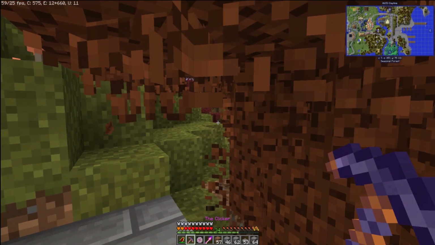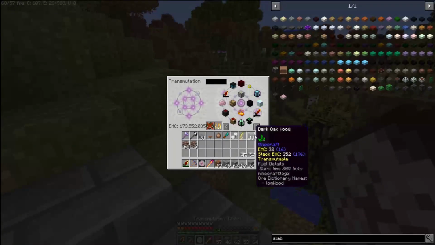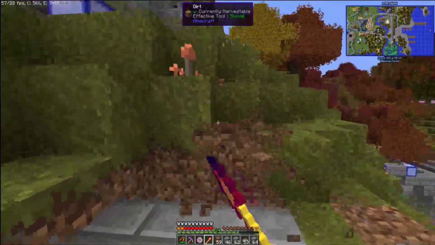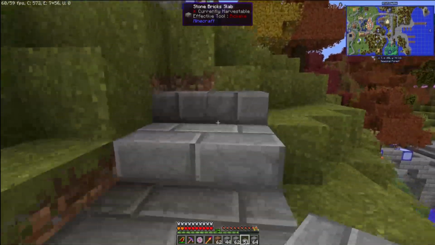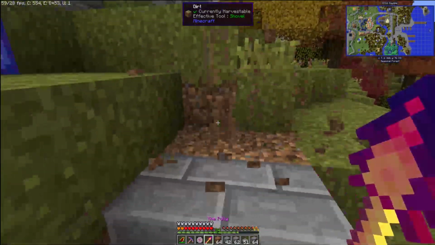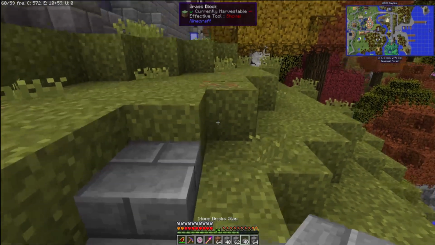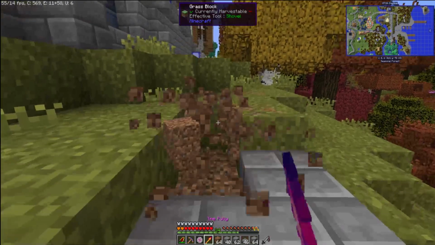Need to take out this tree. I said take out this tree. That stuff into EMC. Okay, so just gonna have it be a gradual step up here with slabs and full blocks. And see how long it takes to get back up to a sort of normal. Yeah, that'll do.